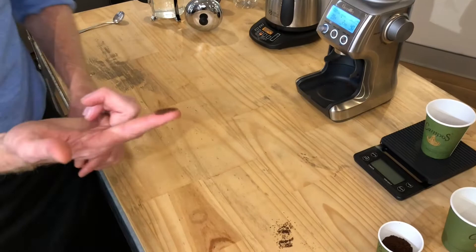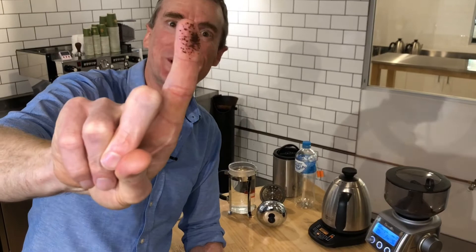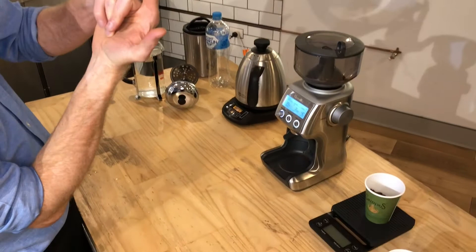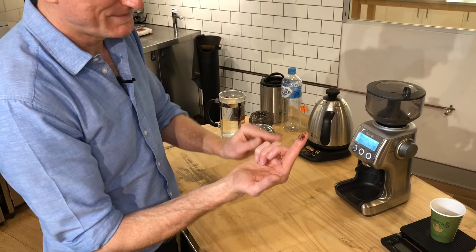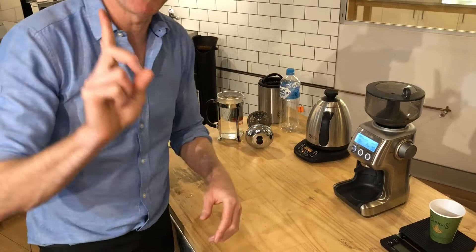This is the grind here. I've found that if I put my finger on it and tap it a bit, you can see — that's the kind of grind you want. It sticks to your finger but comes off after a tap. You can see it's like little squares but not really chunky. I find if you go too coarse, not much sticks to your finger. But if you get it finer to a better place, about half of it sticks and you can see the little cubes. I'm just being pedantic because grind is everything for this coffee.